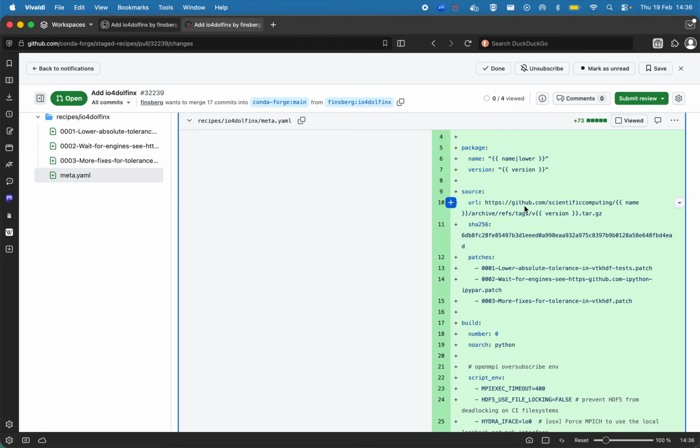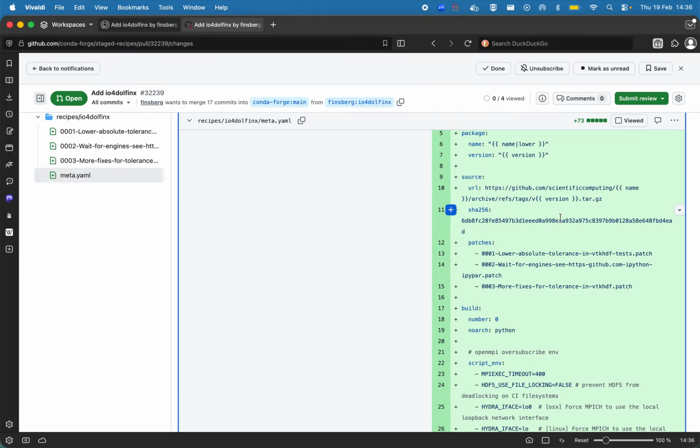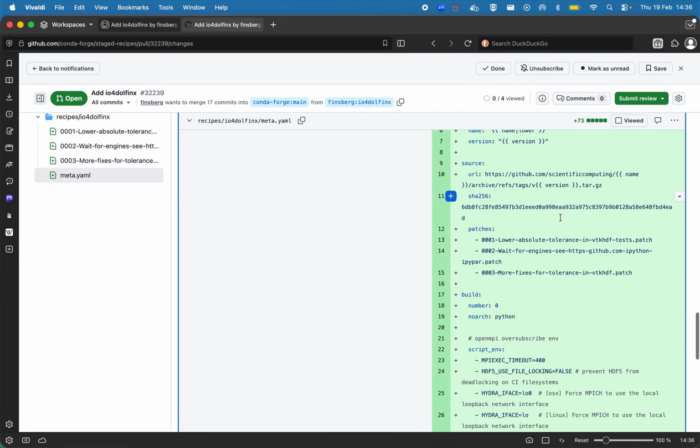So I changed this to the GitHub archive, the tarball on GitHub, the tags, and it seems to work. I'm not sure if that is a problem with how I make the tarballs for PyPI, or if the fixtures are not included in that one. I don't know, but that's one thing I had to fix.